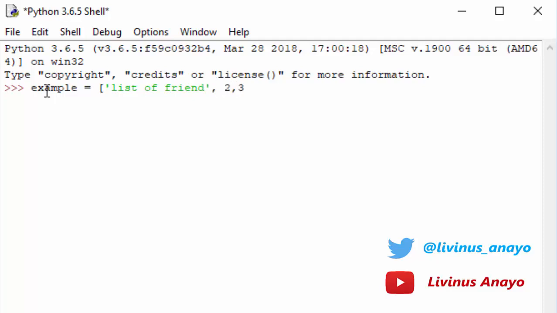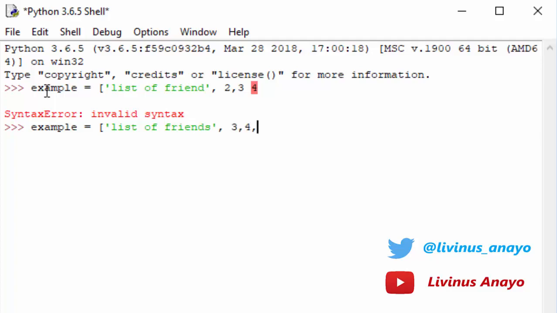So these are my items. Sorry, I mistakenly punched the enter key. So this is my list.